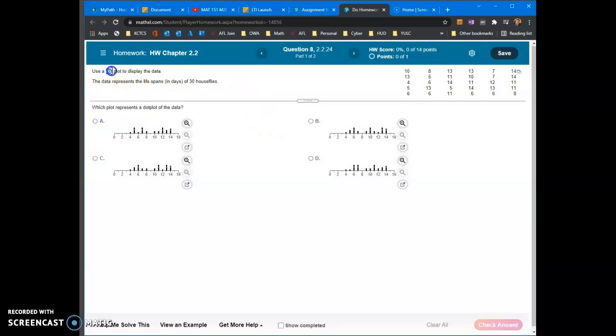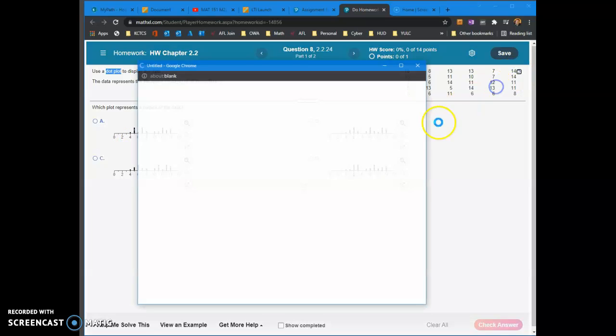Dot plot. What's nice about the dot plot is you can see clusters, and you can see outliers easily, and gaps. All right, makes it very easy to do that. Like this data means nothing to me, can't read anything, but if you put it on a dot plot, it becomes meaningful. So how do you create that?